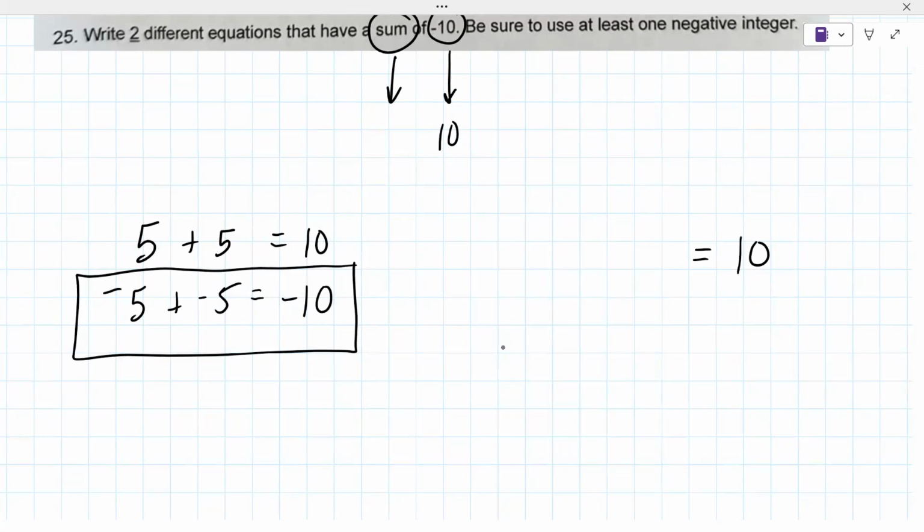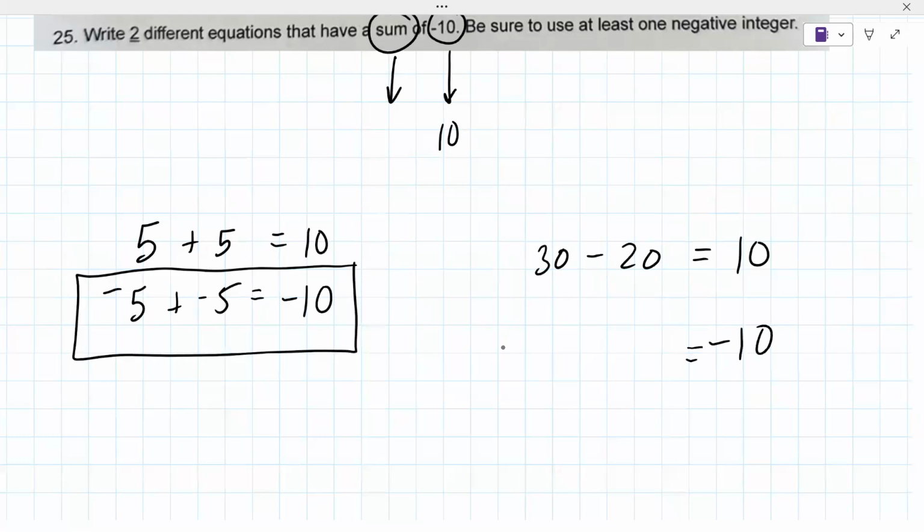20 minus 10, or that's just the example. So no, I can't do that. Okay, so subtract to 10. Just give me something minus something equals 10. Okay, so 30 minus 20. Don't overthink it. What's 30 minus 20? That does work. Okay, great. But we really want negative 10.